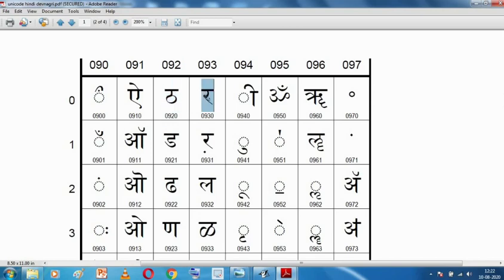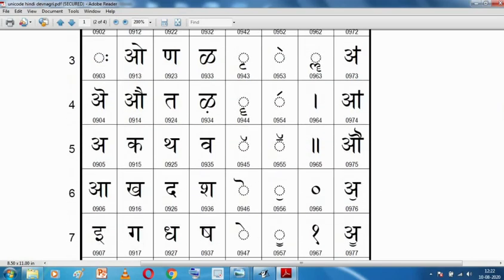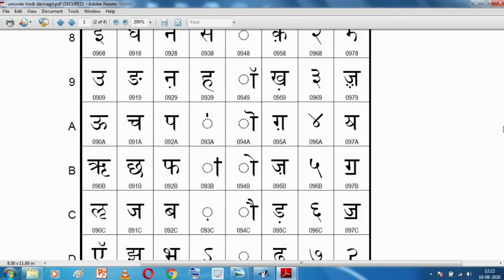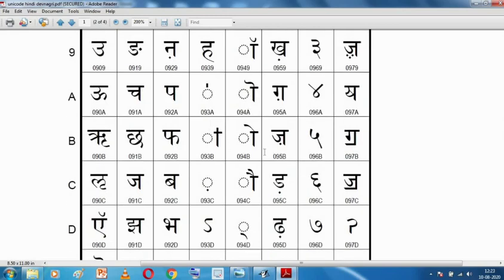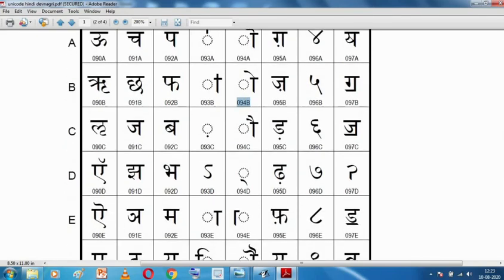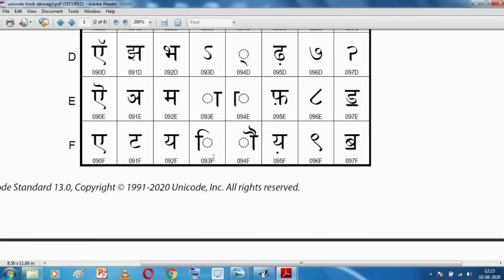How will you represent r? By backslash u 0930. In the same manner, in this table there are all the Hindi letters and different Hindi symbols, with their different matras and their respective Unicode.